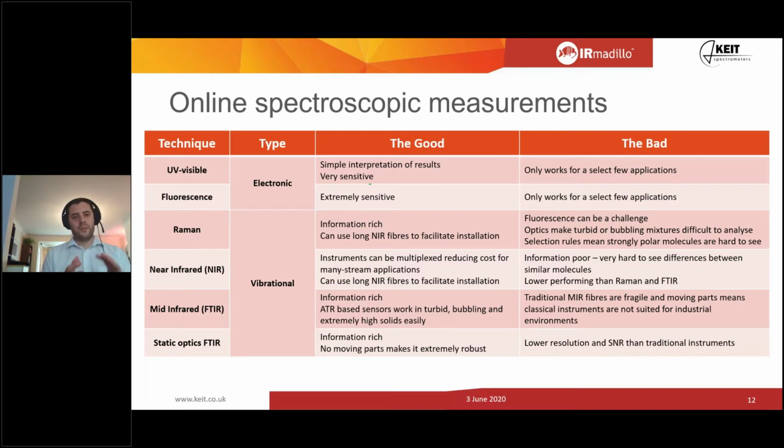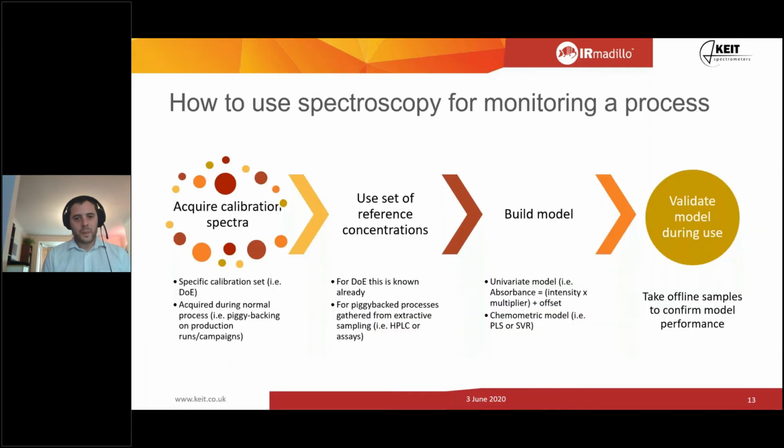So they have a set of mirrors that have to move along a track, and that track must be extremely well determined and well controlled. If there's any vibration present, that track becomes much harder to understand and it throws off the instrument. Getting around that with things like fiber optics, the fibers are far too fragile and they can literally get broken, or they can be bent out of place, which makes them very unsuitable for manufacturing environments. I'm going to talk about near infrared in more detail in a second.